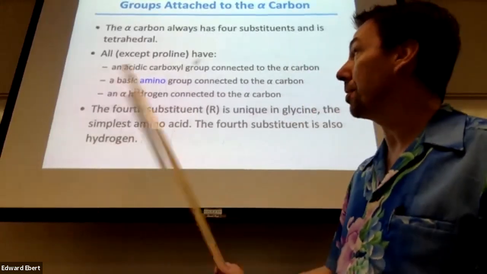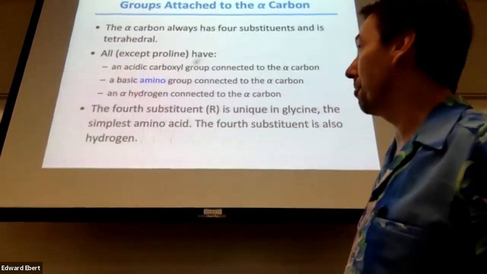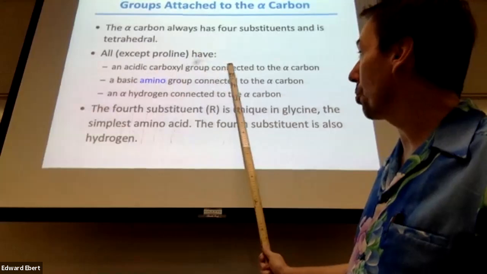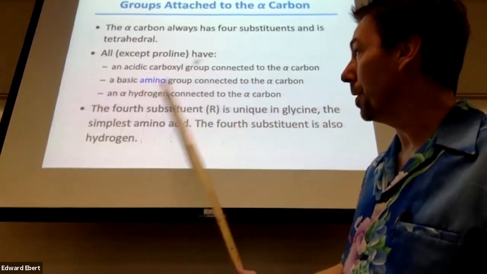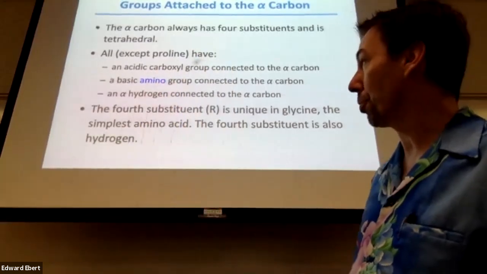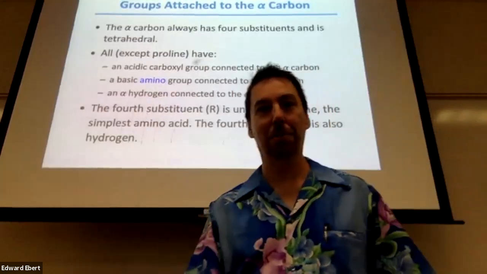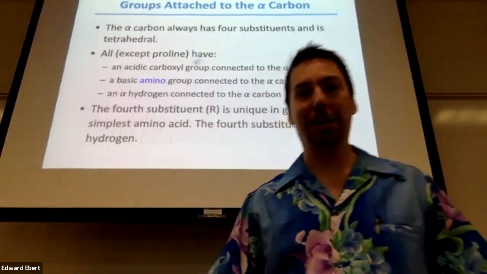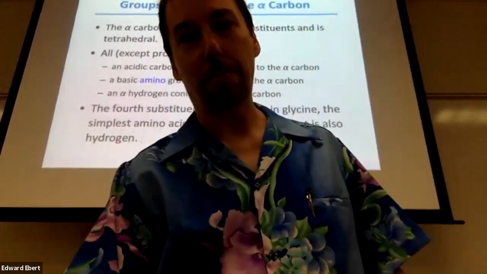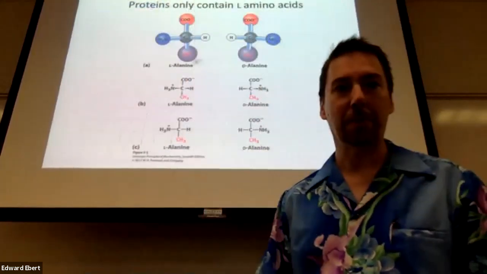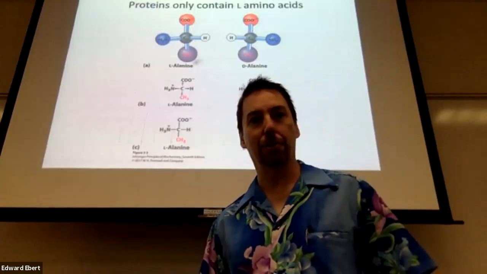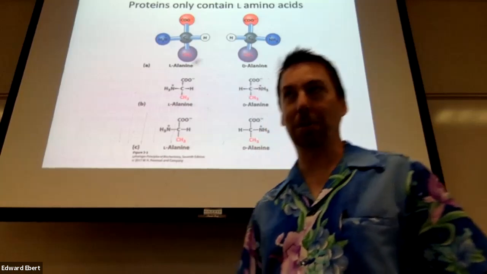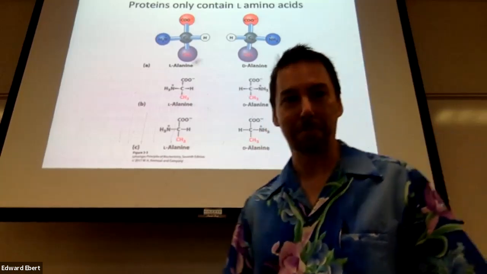All amino acids, except for proline, and we'll see why, because it's got a funky structure here, are going to have this acidic carboxylic acid group, basic amino group, and that alpha hydrogen in there. And that 4th one is something else. Okay. Now for proline, that R group actually comes back and connects to one of the others in there as well. All right. So we have a circular structure, which actually makes proline really useful in some cases, which we'll get to in chapter 4, I believe.